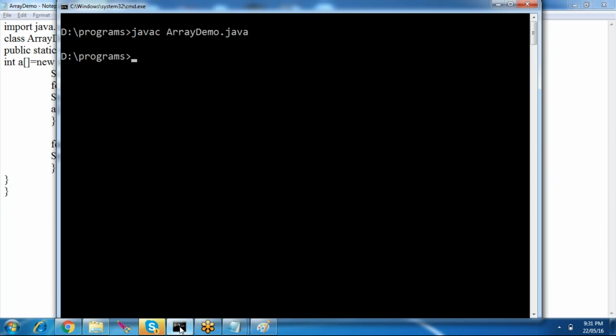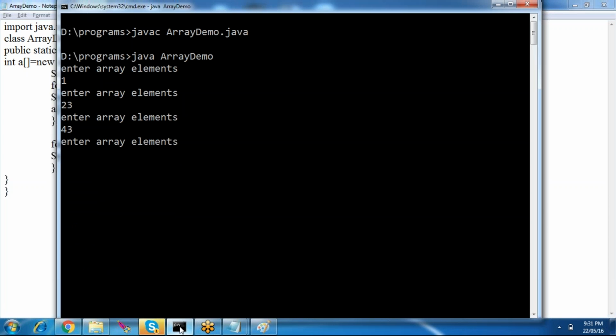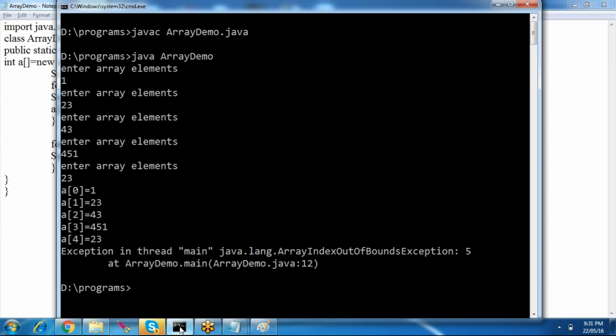It's compiled fine. A dot class file has been generated, and when I'm running this thing, when you give the values like 1, 2, then what's happening here? 5 values have been taken, and after that whatever value you are trying to print, you got an exception.